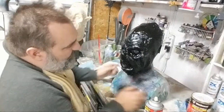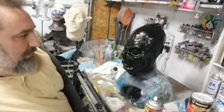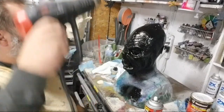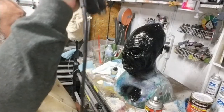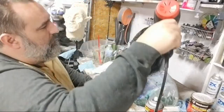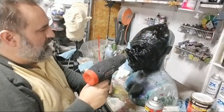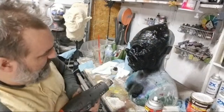But I like that this paint has a little bit of thickness. It adds a little bit of dimensionality. Because it puts a texture on with it. So those areas of plain paper towel got some texture after all.